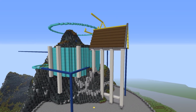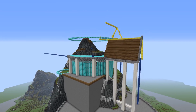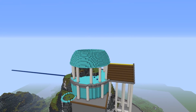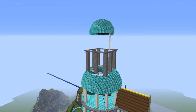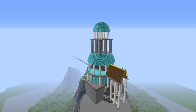I start out with the round base and then move on to one of the roofs, as well as the base for our main tower that's going to be on this palace. Going with diamond blocks mainly and building up our quartz pillars. I used quite a variety of blocks in this build and I like the contrast that they ended up providing. To break up my circle shapes in the middle here, I go with a square section of the tower and then more circles right on the top.